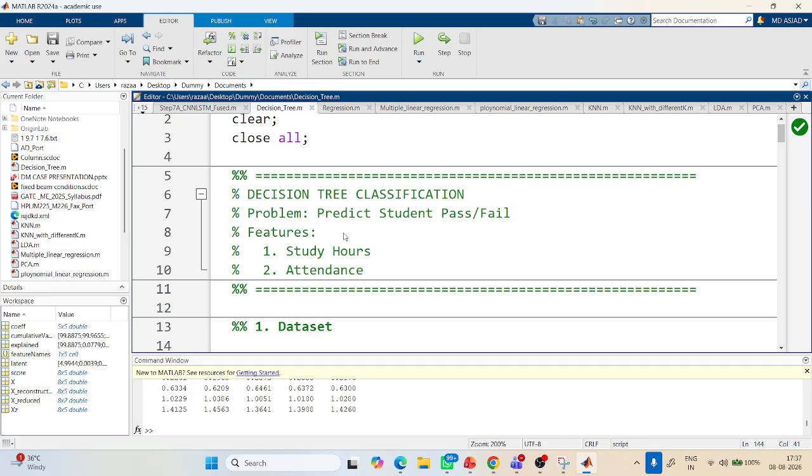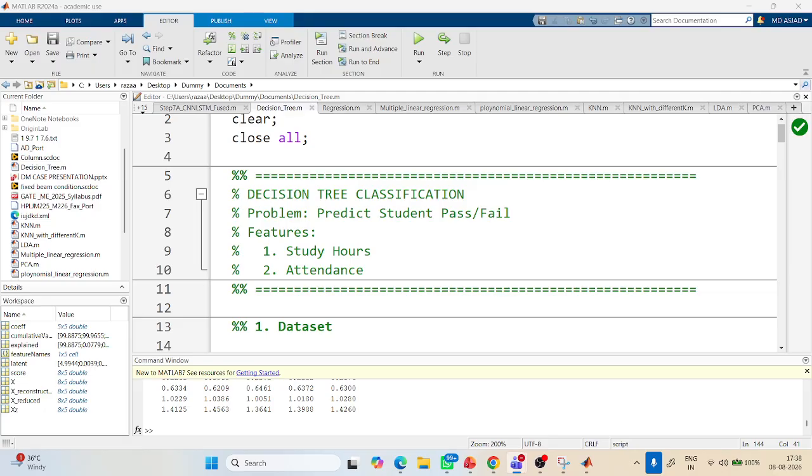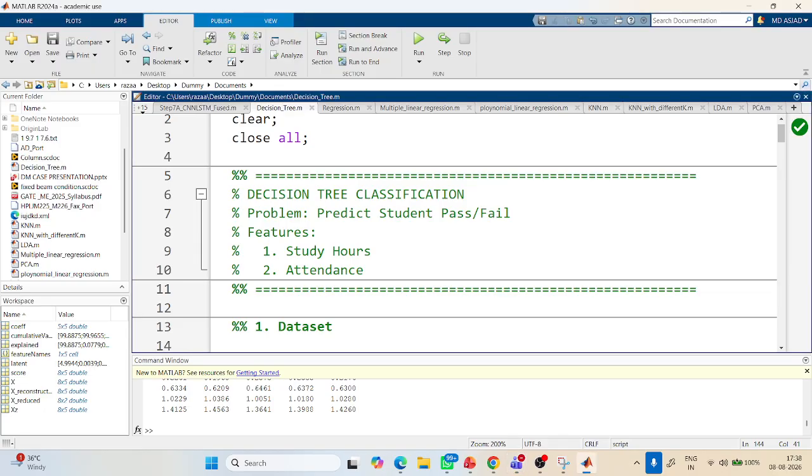Based on those, we have to make a decision: if a student studies for a particular number of hours and has a certain attendance, whether they will pass or fail. This is a similar example to one someone asked about in the last class, so you can take this as an example and implement it in your classroom also.